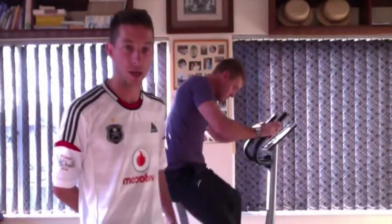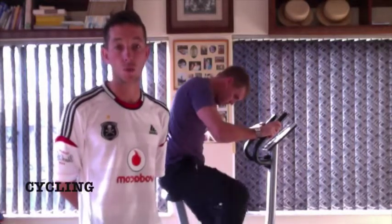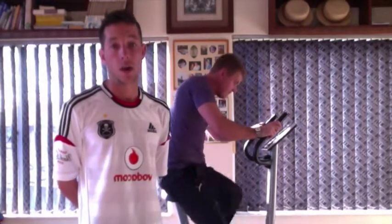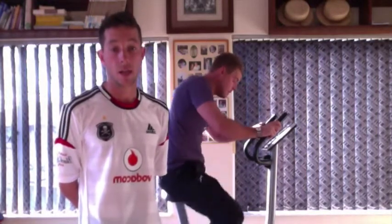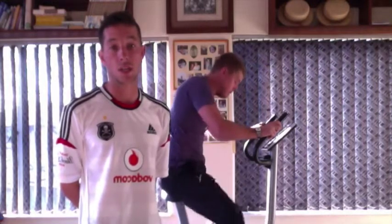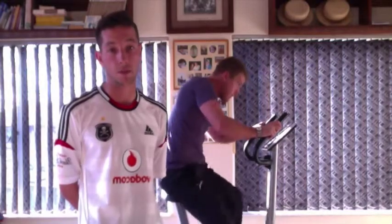My one exercise with machines, as you can see behind me, would be a bicycle. We would start off with 10 kilometers 3 times a week on the bike. I would then increase it by 2.5 kilometers every week until we reach 20 kilometers. From there, I'll start increasing the incline as well as timing to improve the speed.